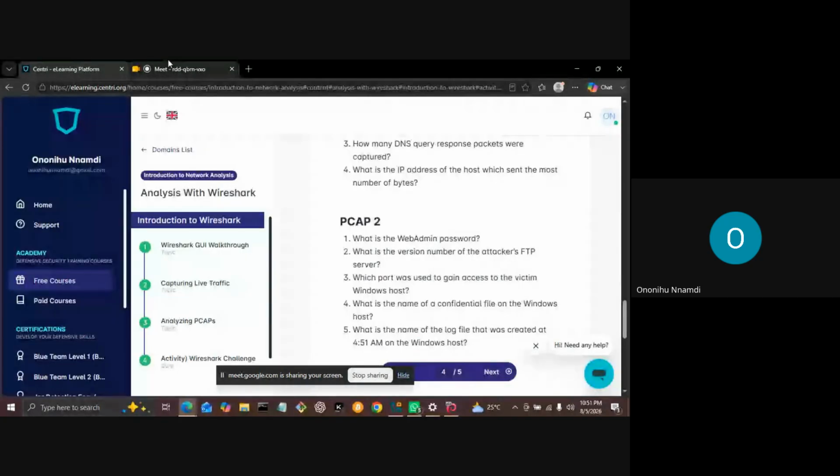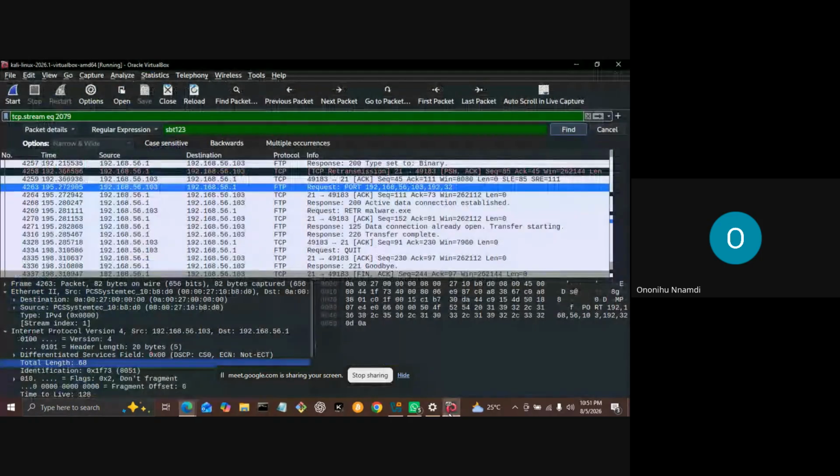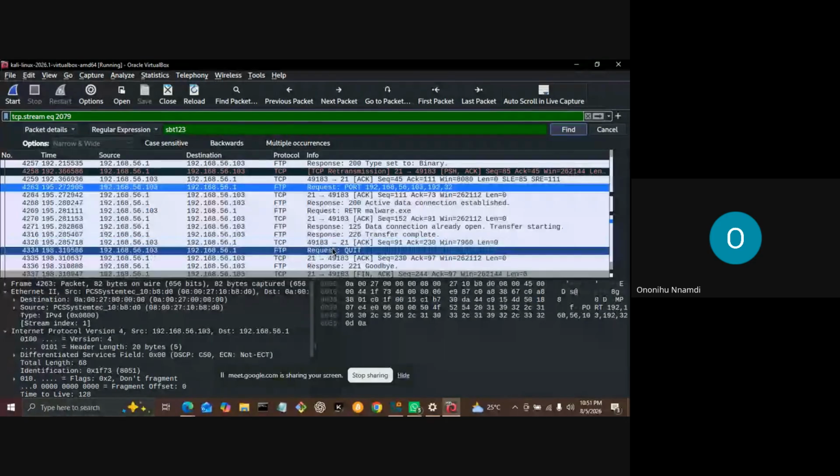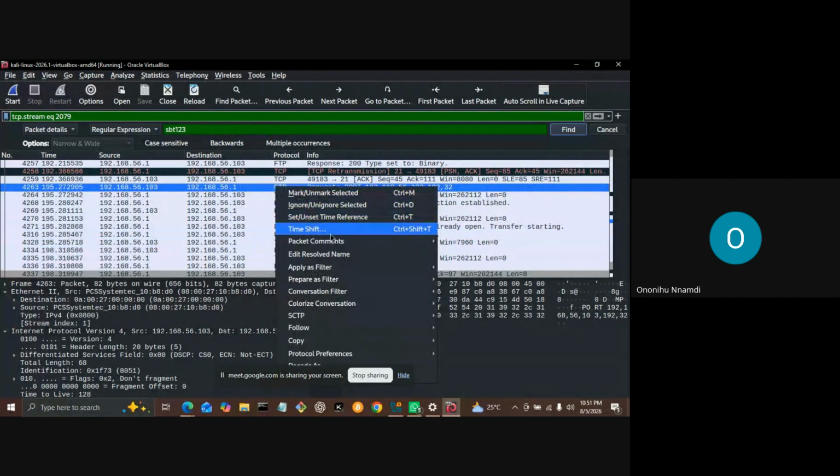All right. So the next question, we've seen the version number. That's why this question is, what is the version number of the attacker's FTP server? You see how the question was coined? Meaning, this is the attacker's server and this FTP service that he used to access this server and get this malware.